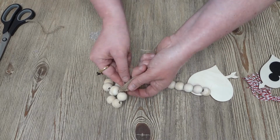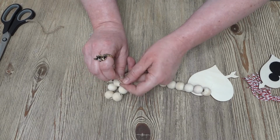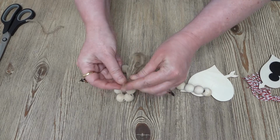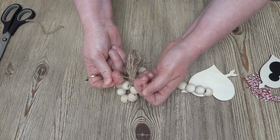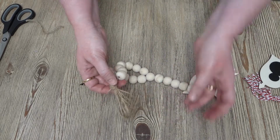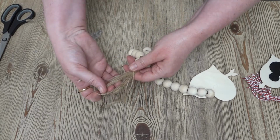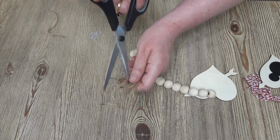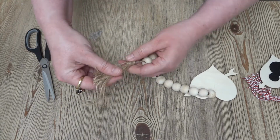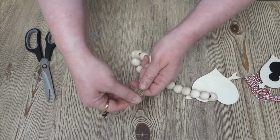Take a bit of your twine and tie the tassel towards the top to give it that little tassel-y look. Holding that loop open, you're just going to put your scissors in there and snip it so you have all of those long tassel strings, and then you'll just want to pull them all together and clean them up by snipping off the ends.